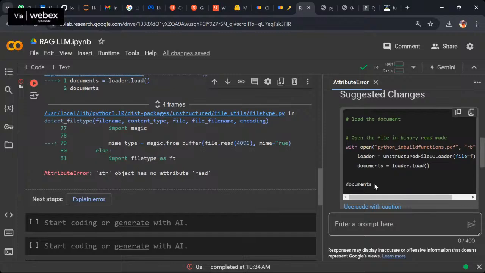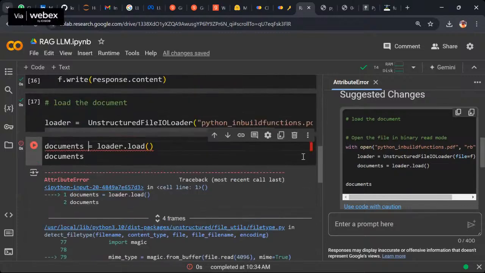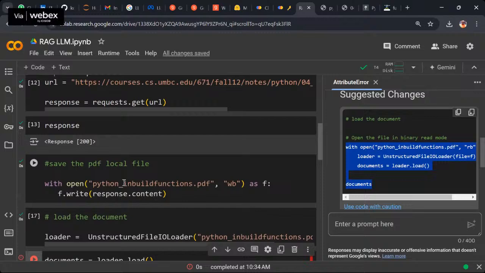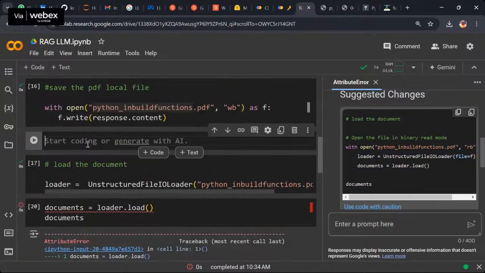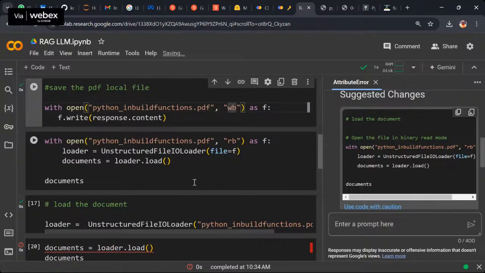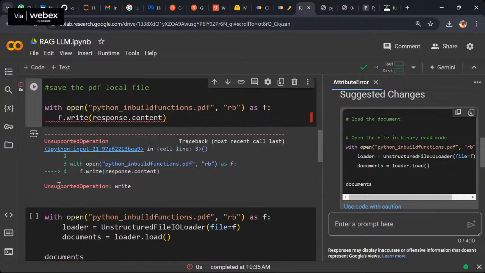No attribute read. Can you please load this now? Open the binary file as fp. Copy it. Wait, just code here and try. Sir, instead of RB, still it works, buddy. I'll try read binary. Okay, execute this.